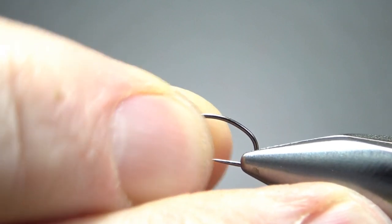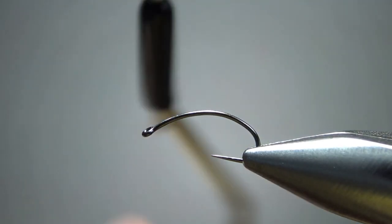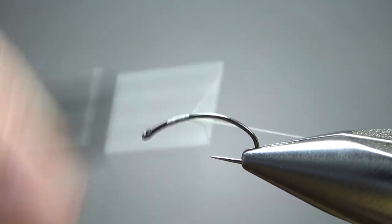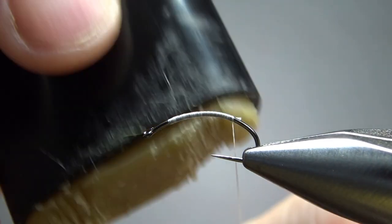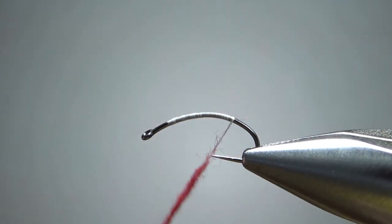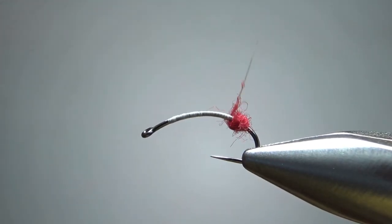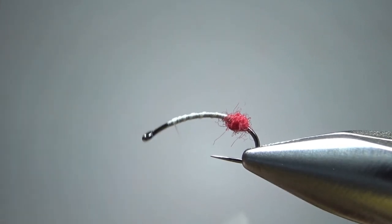This is a size 14 barbless clink hammer hook and I'm using white thread — yellow would be fine. You see a lot of people use brown on these, but I'm using a light color thread because of the body I'm using, and I'll show you in just a second. Before we get to the body, let's put some wax on and then take a little bit of red wool — we're going to dub an egg sack back here. When you get a little egg sack, go ahead and take your thread up to the front; we're going to catch in our body.